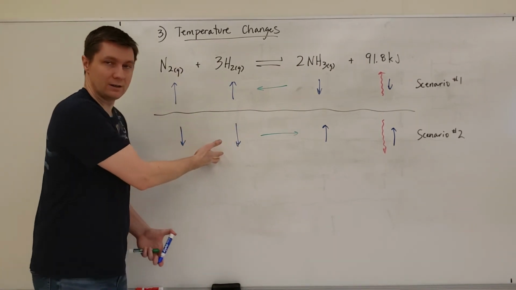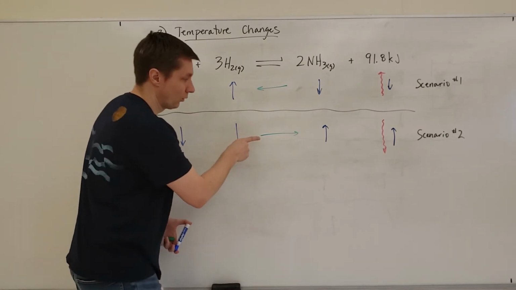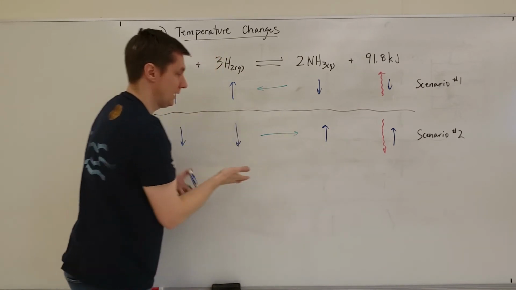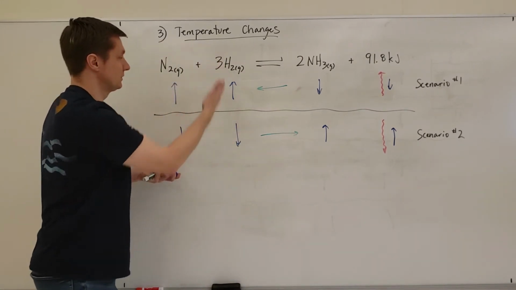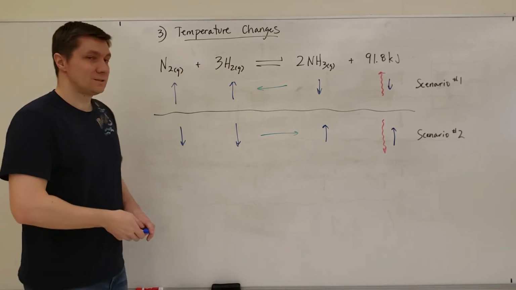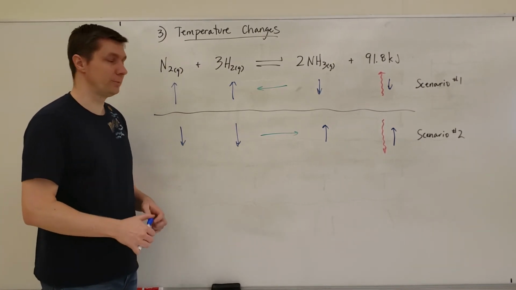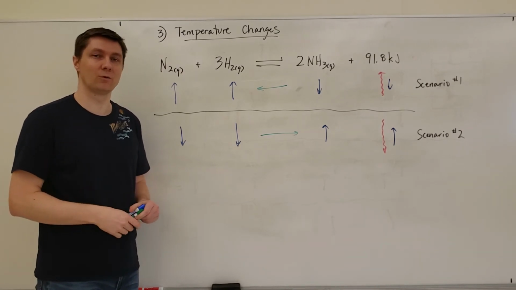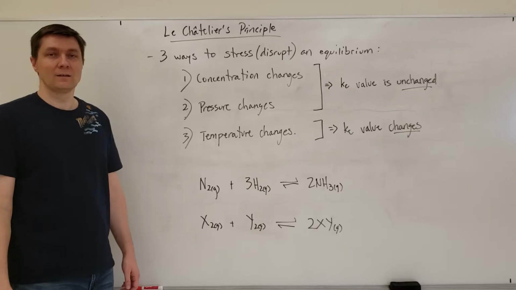These arrows go down, again, just to recap, because in order for these things on the product side to be made, I have to use up both of these substances here to make that happen. And that's temperature changes. So I'll be right back with a quick little summary and a couple more pieces of information for you, and then we'll be done this concept.